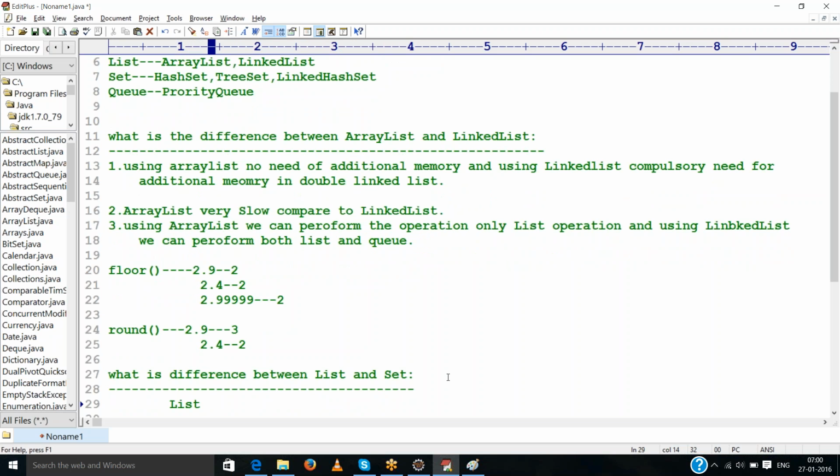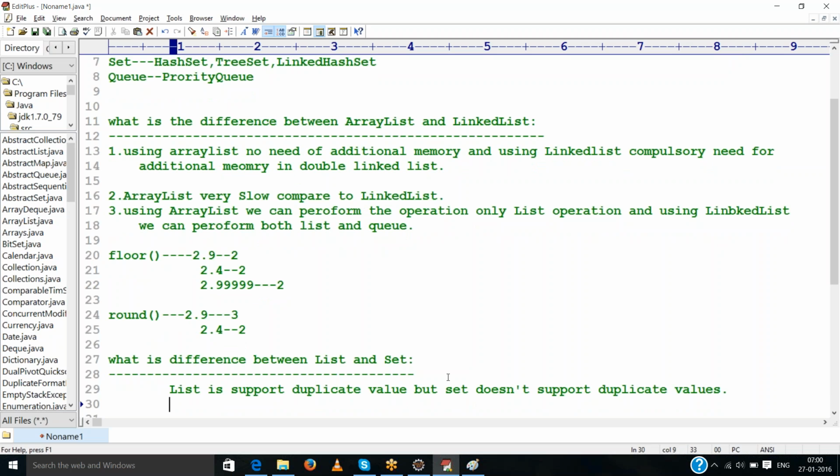The list supports duplicate values, but the set doesn't support duplicate values. Very very important point. The list supports duplicate values and the set doesn't support duplicate values. Okay, Sumit?